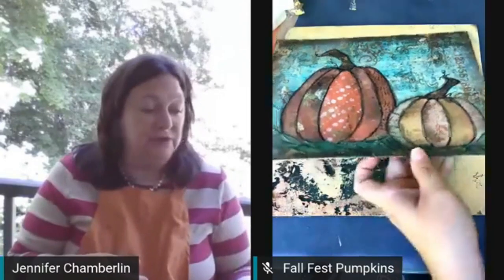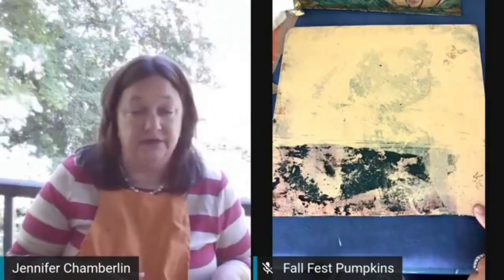Sometimes I do making the papers and painting papers and using my gel plate, even when I don't have a project in mind, just because the process is so fun. And so I'm going to take you through using a gel plate. That's what I have in front of me. This is 12 inches by 12 inches.